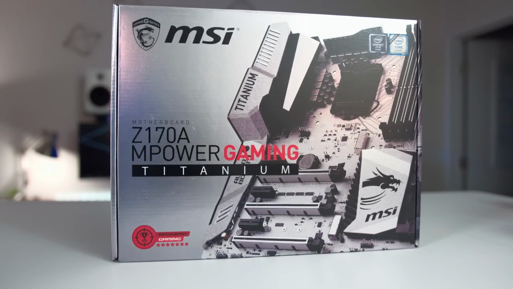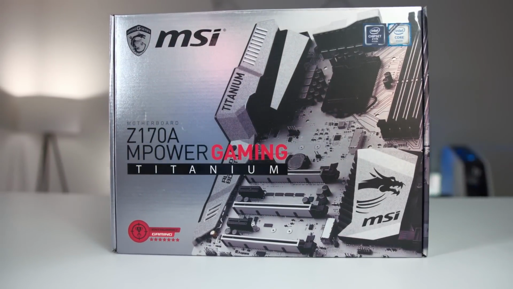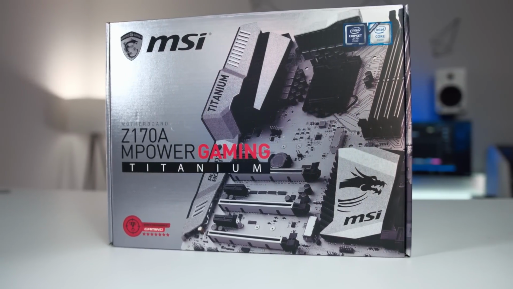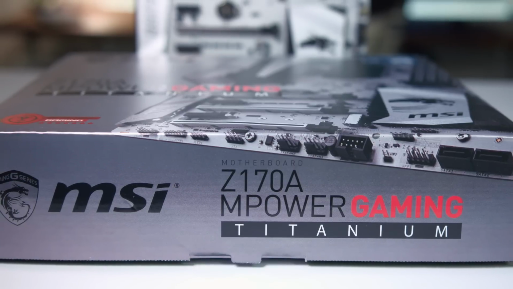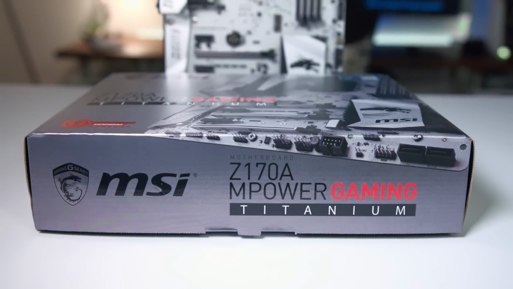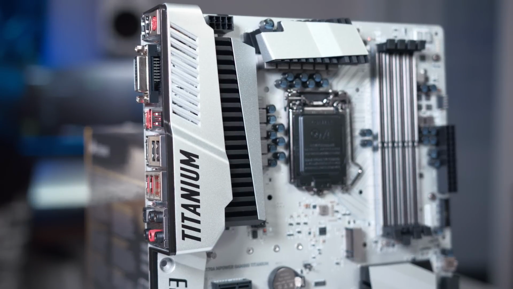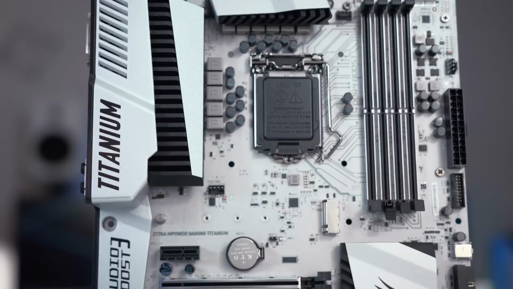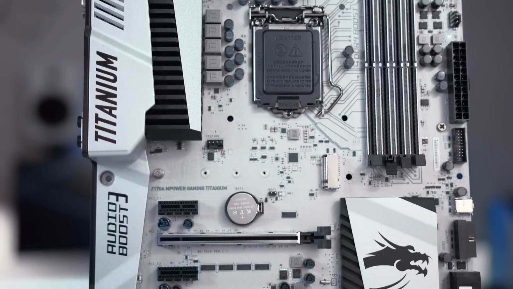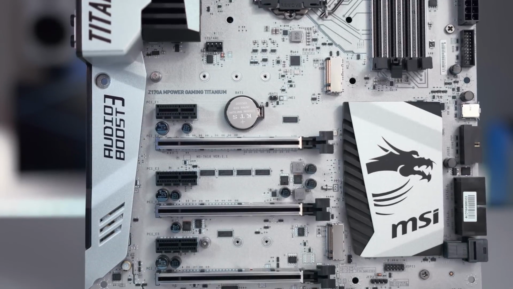For hardware, first we're going to be using the MSI Z170A M-Power Gaming Titanium Motherboard. Obviously the main appeal for me to use this here is its appearance. You don't see a lot of motherboards this color, and it's going to fit in great with our black and white build. It's also got some great features like insane overclocking abilities, fantastic onboard audio, the titanium build is going to make the board stay cool, and again, it's just that really awesome appearance, probably the nicest motherboard I've seen.